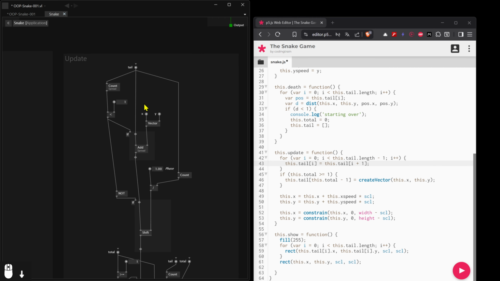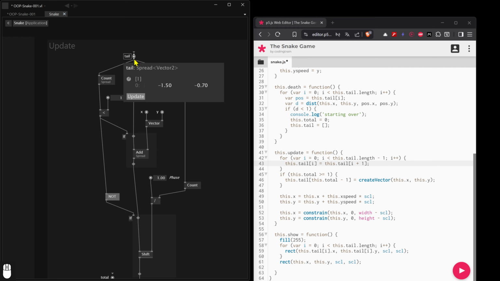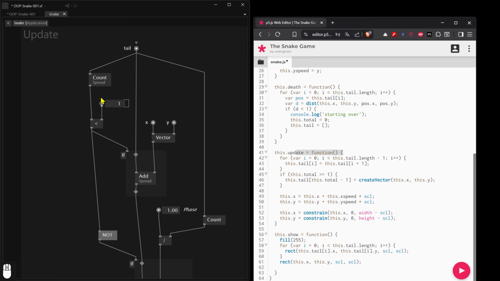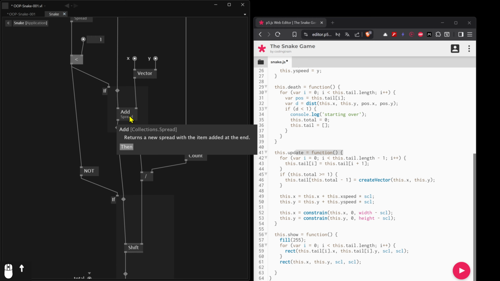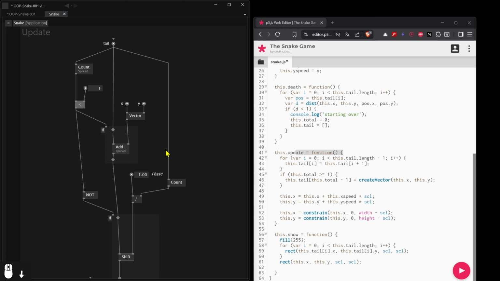So we have to prepare a little bit different logic. Here, first we take in the update, we have to check if the tail contains an element, and if not, we first have to add an element to be able to set the position later.